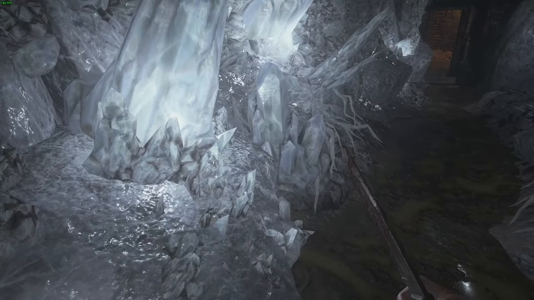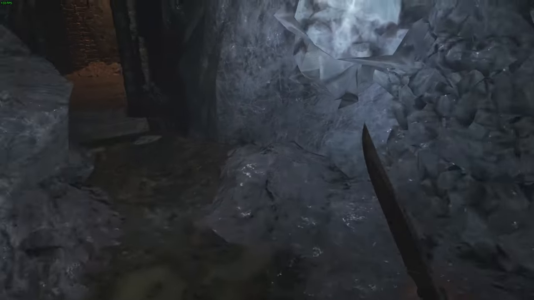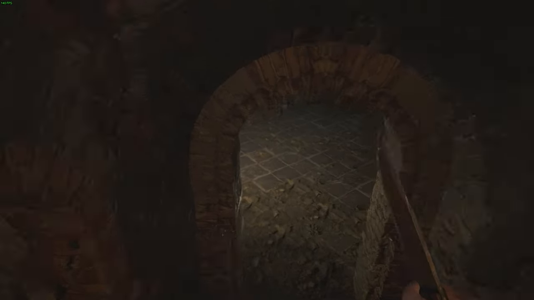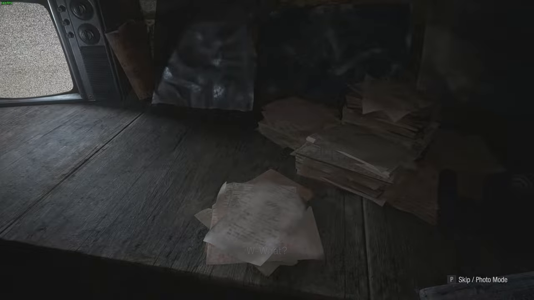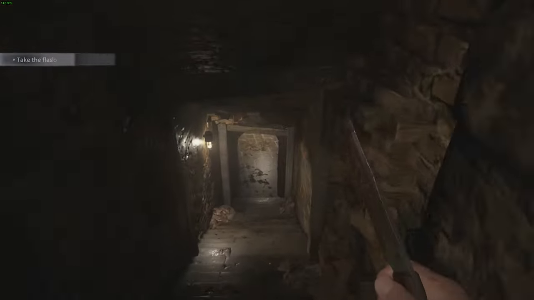And just like that, we're moving on to the factory. Let's get it done. Large crystal there. I don't think there's anything else in here to grab, but I knew there was a treasure there somewhere, so I was sort of scraping my face along the wall. Alright. Flask there. Skip this cutscene. What? Let's get going.